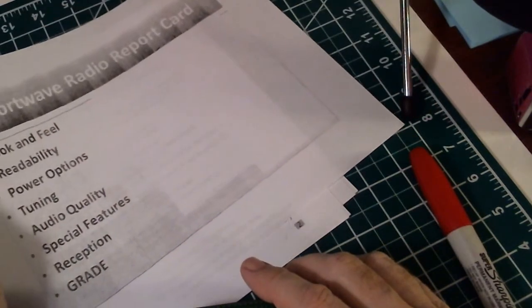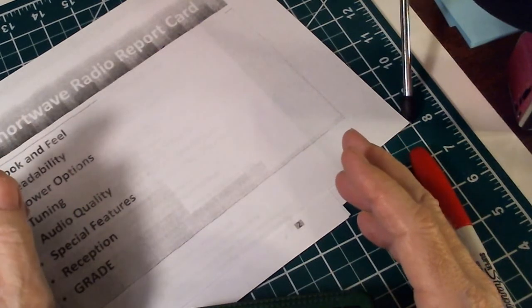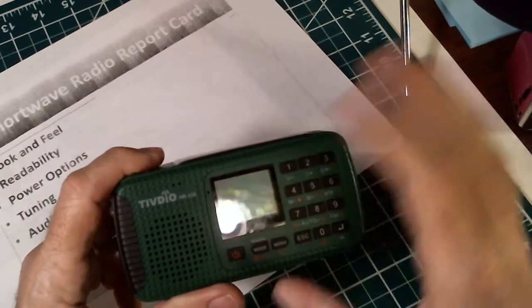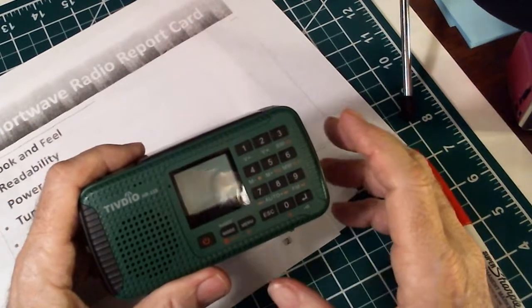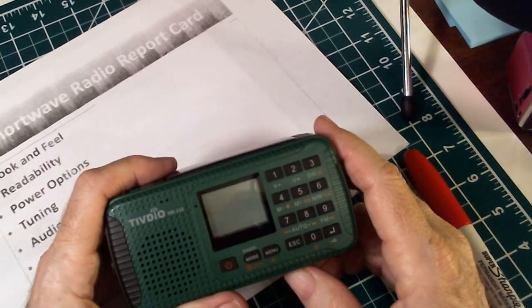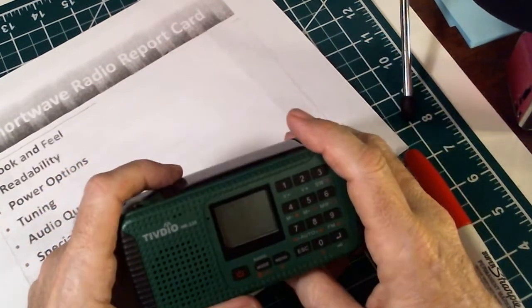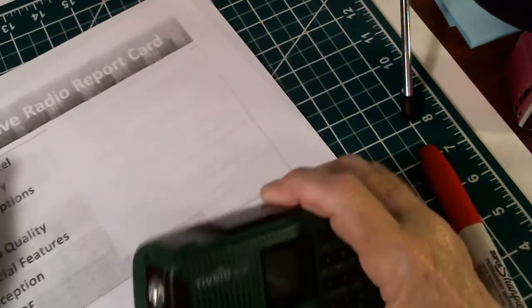I'm really struggling with doing reception testing right now. And of course, I'm talking about shortwave reception, because almost all of these, the AM and FM, work fine. I mean, you can go down to the dollar store and get an AM/FM radio, and it'll work fine. That technology has been perfected. And where I live, there's almost 100 AM/FM stations, and many of them are very strong. So I can't tell if it doesn't work fine as far as reception on AM/FM, so I don't usually do that test.